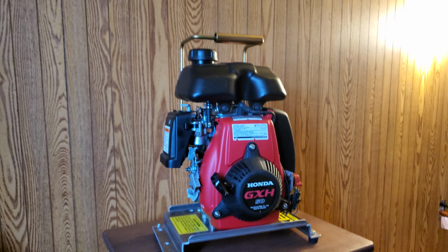Like I said, I wish I had another one just to mess around with without the pump on the back, because I'd probably try to hook that up to like a scooter and make a motorized scooter out of it. Now, actually, I priced these motors without the pump, just a Honda motor. Obviously, you're not going to get the base plate. You're not going to get the handle or the pump. And it would just be the motor.